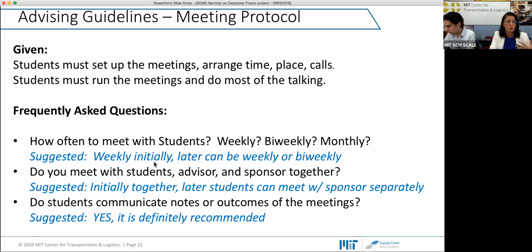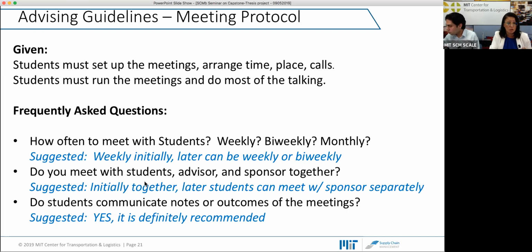What we suggested is weekly, especially initially, right? Typically just to set up a particular timeline every single week when you are available, the advisor is available, in order to follow up. Because at the beginning, there are a lot of interactions just to understand the problem, understand the concept, and start reading about the particular problem. Later it can be weekly or even bi-weekly, right? In my case, for example, I am having weekly meetings with my students, right? But this depends also on the advisor.